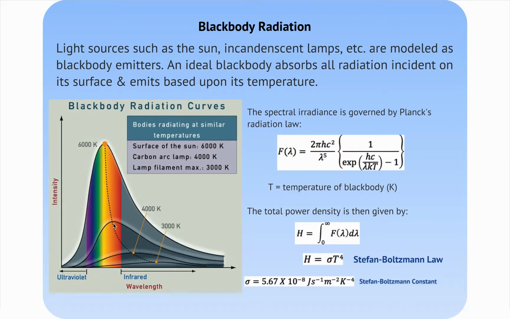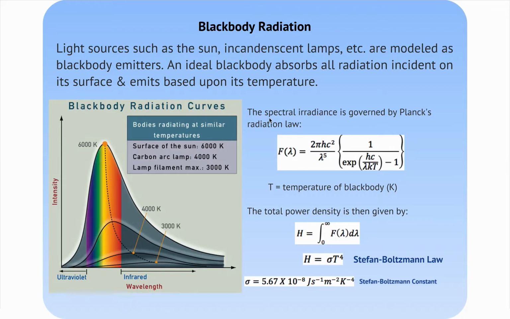So at lower temperatures, you can see this is 5,000 Kelvin, 4,000 Kelvin, 3,000 Kelvin. You can see that the curve actually falls down, right? The amount of energy, which is the integral under this curve, or the area under each curve, goes down. So as the temperature goes down, of course, the energy emitted by the black body goes down, which is intuitive, I suppose. Hot things will emit more energy than cold things. But also you'll see that the peak wavelength shifts to the red. So things will start looking redder. Okay? These are very important observations which we'll try to quantify next.